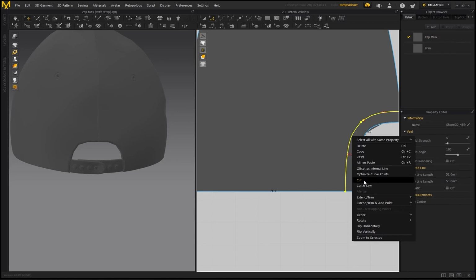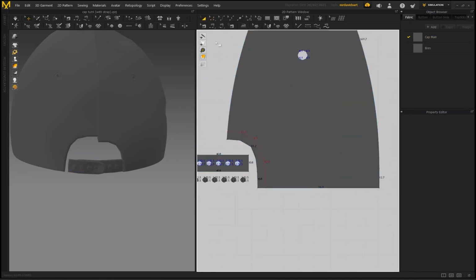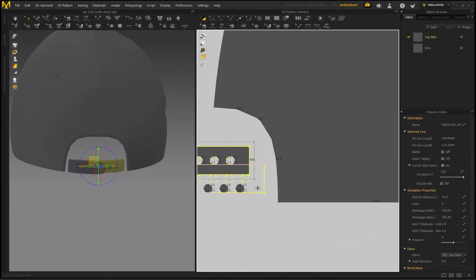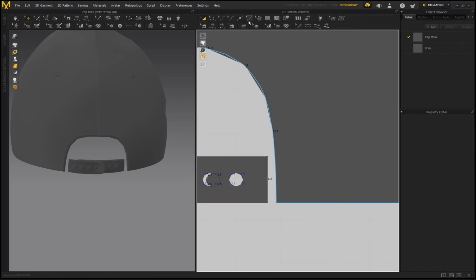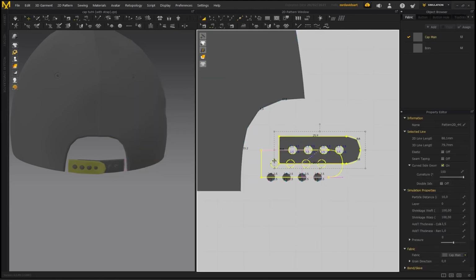Now I'm going to right click and cut. So cut these pieces off and delete them, and do the same on the side. So cut and delete. Then just move this in place over here, so I can add that dot back on this region, and just make sure you're sewing this back onto the cap, and then do the same thing here.